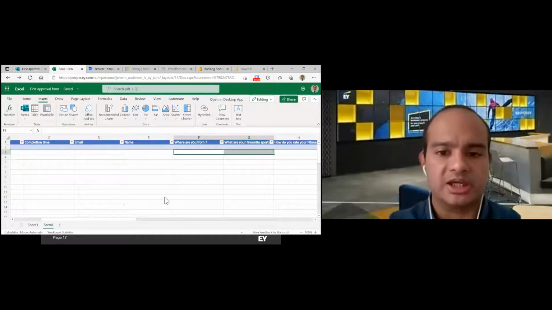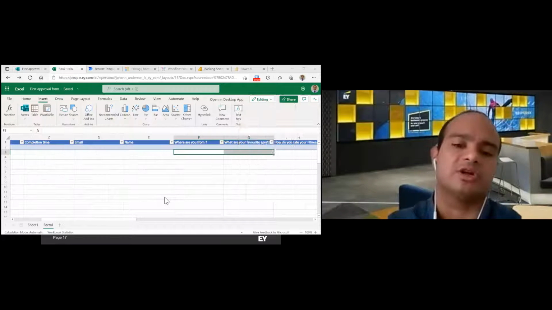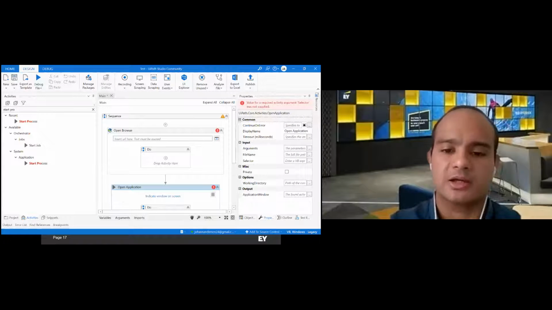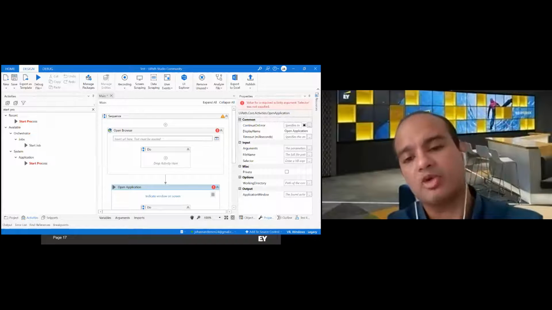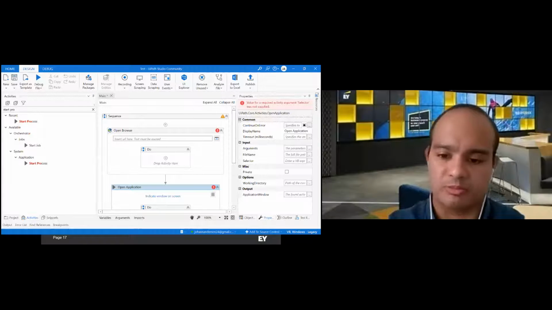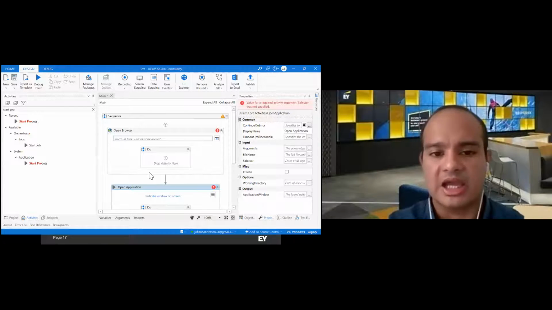Now, if you go to RPA, it is a bit more different. So I'll show you what the interface looks like. RPA is something a bit more expensive. I won't say a bit more, but it is a substantial investment. And you could do far more, much more in RPA.